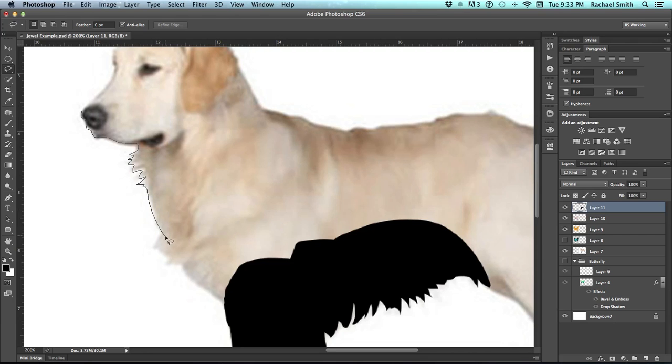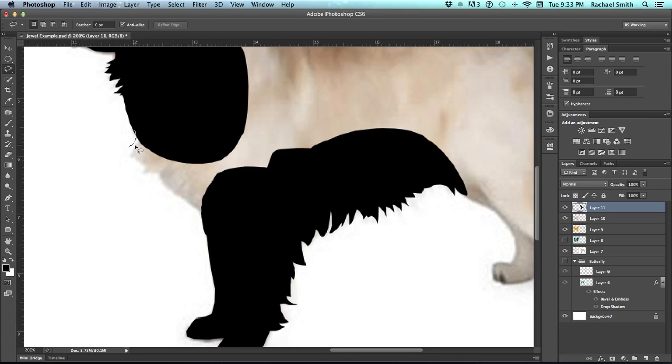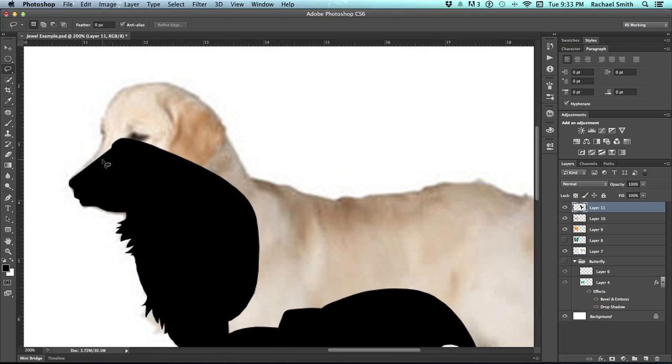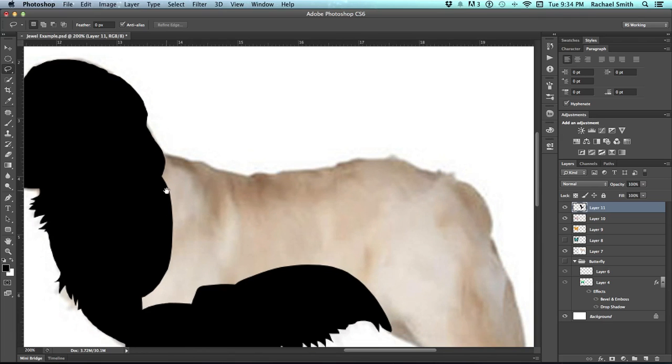Silhouettes do not tell stories, but silhouettes can really give a lot of information about whatever object they are, but it depends on what pose the object is. So this is a dog, and we can tell that because he's in profile, but if the dog were curled up in a ball on the floor and this photo was from overhead, it might be a little harder to tell what that is. So when you do have a project that you are creating specific shapes for, it's usually a good idea to pick your picture with that in mind, thinking, okay, if this shape was all black, would I be able to tell what it is?